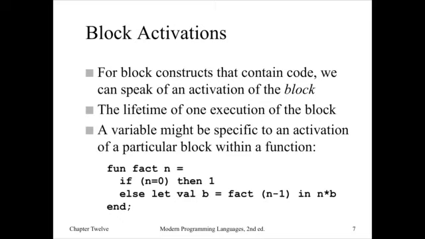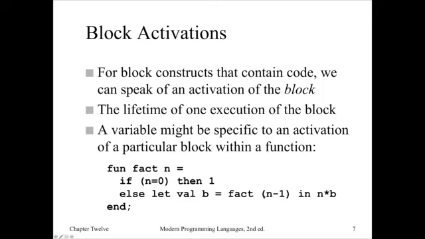Well, it turns out that doesn't always happen that way. For example, a language might choose, where it's doing dynamic allocation like ML, it might come in and say, well, I know I need n because the value has to come in, so I get n. But if that guy's true, then this thing evaluates to 1. I never get to the else. The else falls on through. So why allocate b if I don't need it?